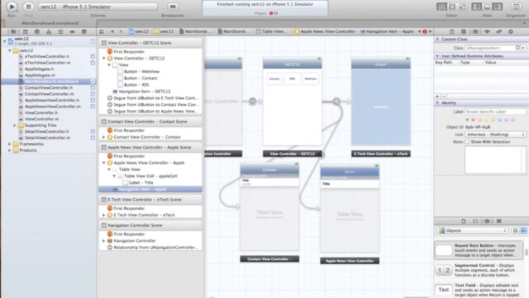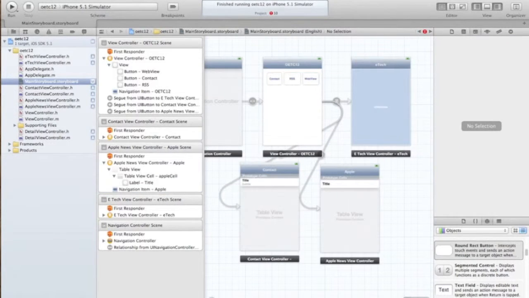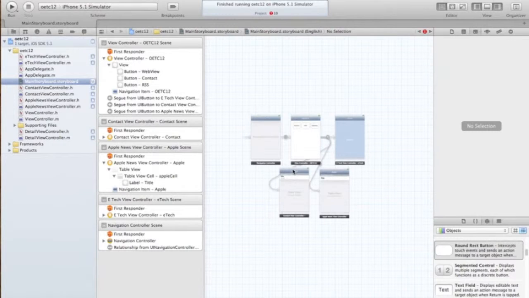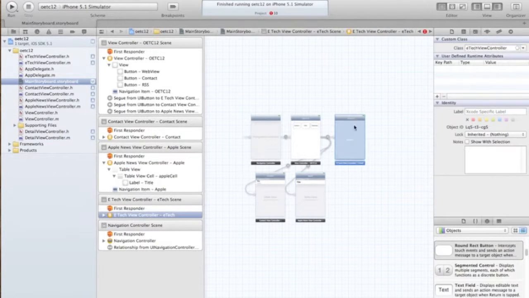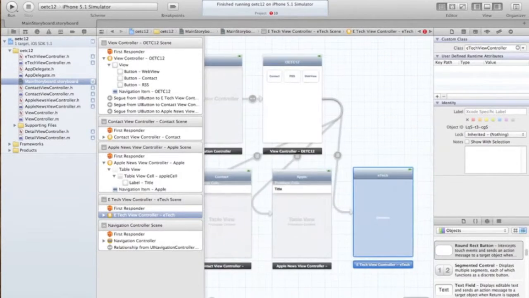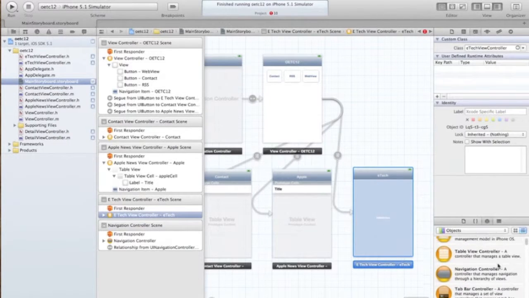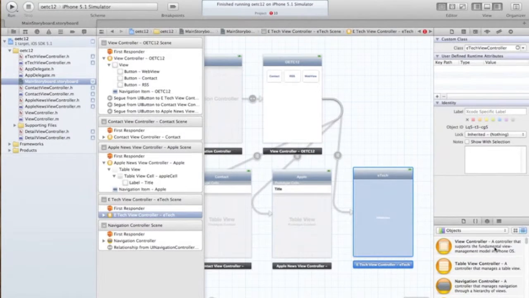But if you remember correctly, we have a details view that we have to create yet. So I'm going to go ahead and move these around a little bit. You notice the segues move with it and give us some more room. I'm going to create just a plain old view controller.